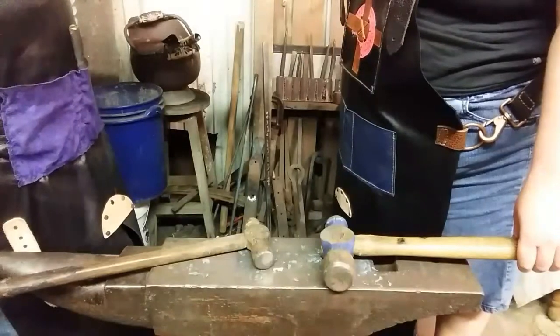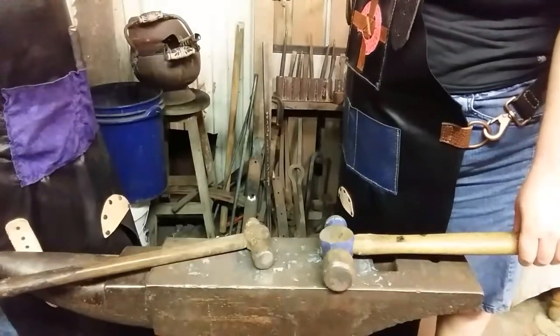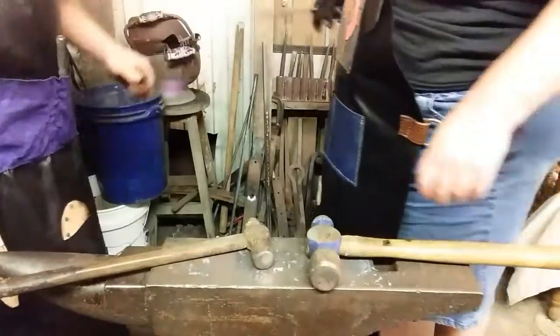No. You gotta knock that ball on the end down. Heat that ball up and work on it. Okay. Go.